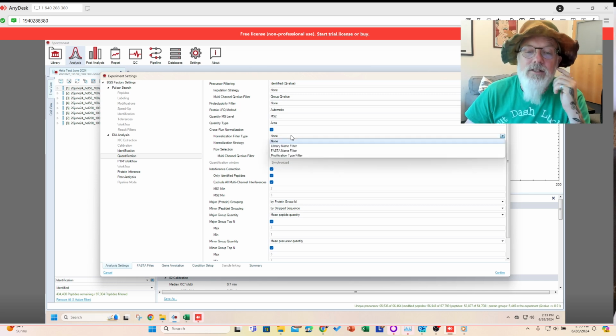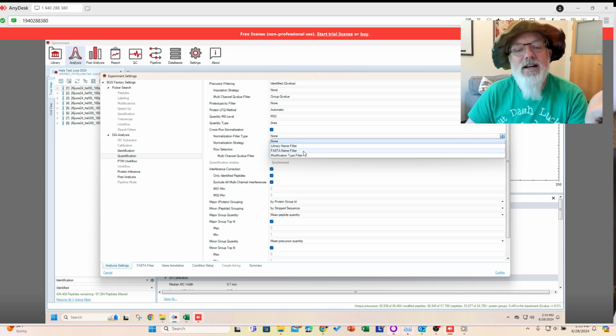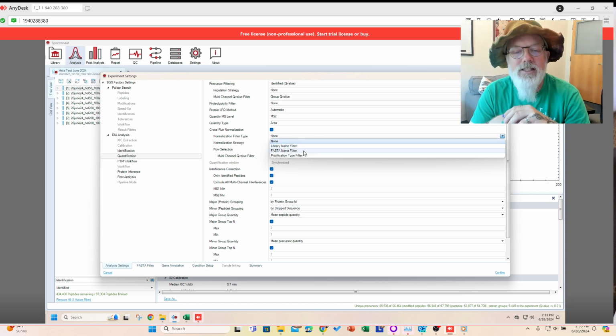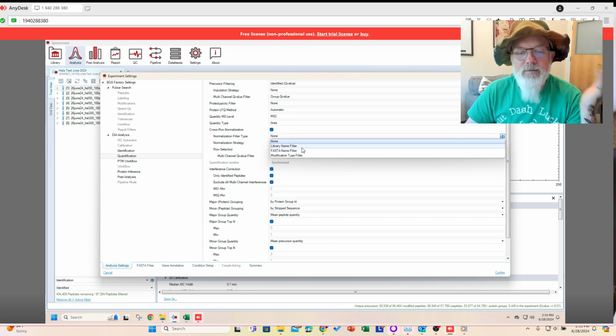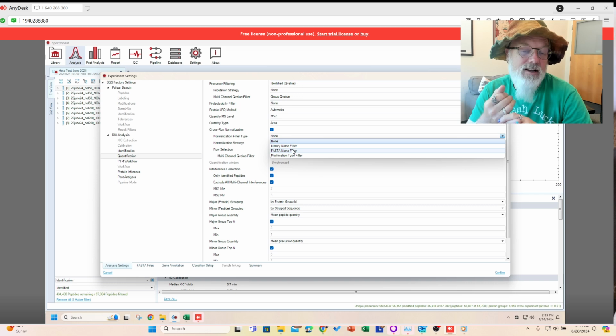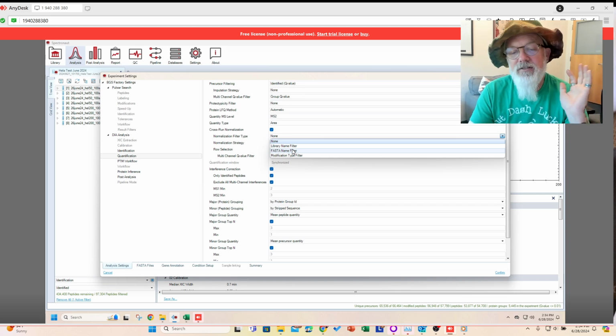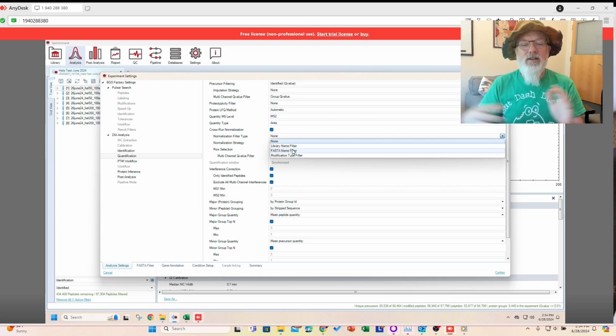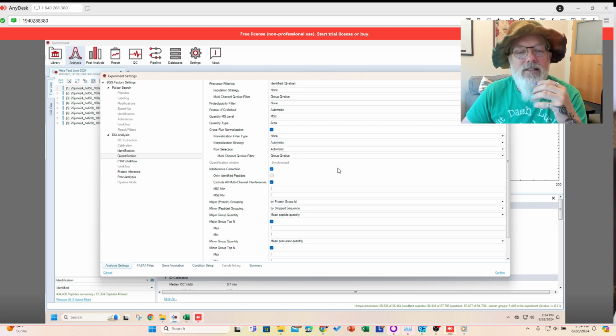Normalization filter type. Let's say you have 2 FASTA files, which is the database we use to keep our protein sequences in, or a library filter name. If you're doing 2 different libraries, you don't have to concern yourself about this. That's kind of a mass spec thing. But if you have 2 different FASTA files, let's say you have a dual species experiment with human and E. coli spiked into it, you can tell it to normalize just on the human because you don't want it to normalize on your other species too. Another example would be if you have an expression protein that you know is in every experiment at the same amount, or should be. You could tell it to normalize on that protein or a series of proteins, and not on all the signals. So that's what that is.